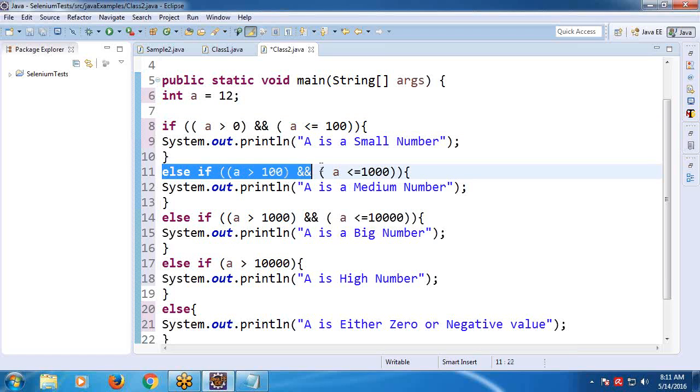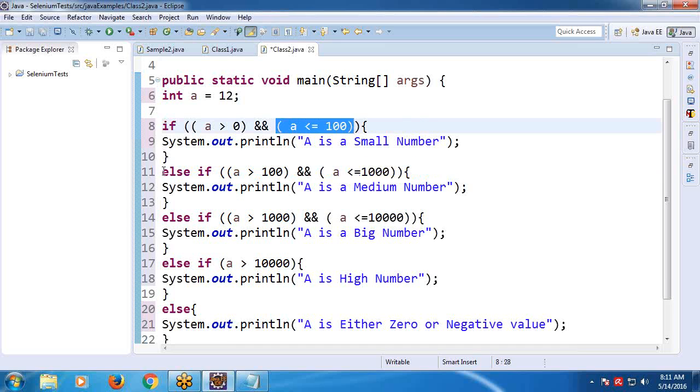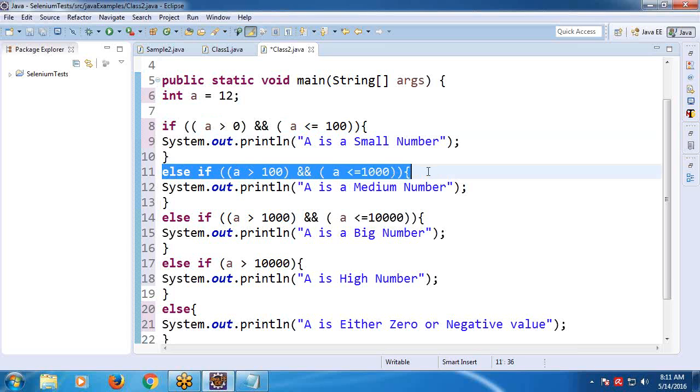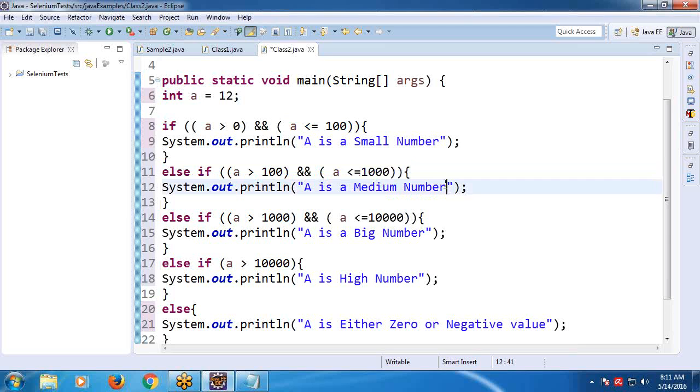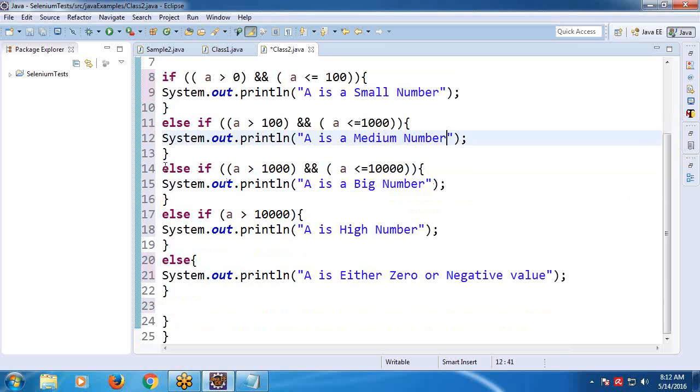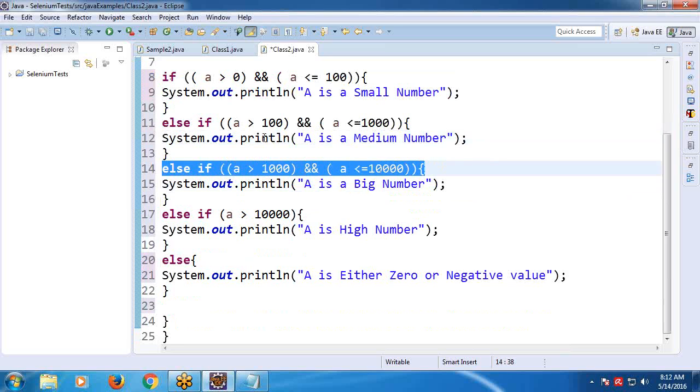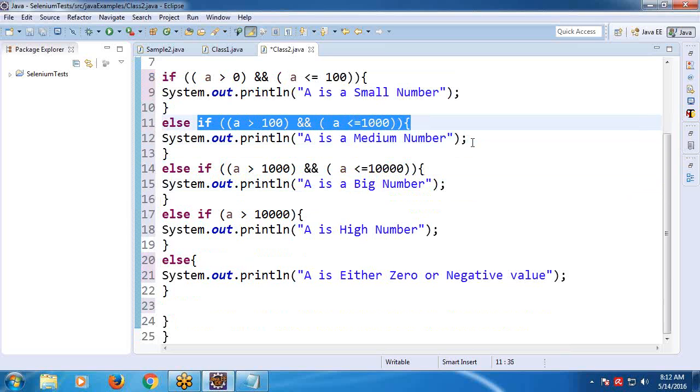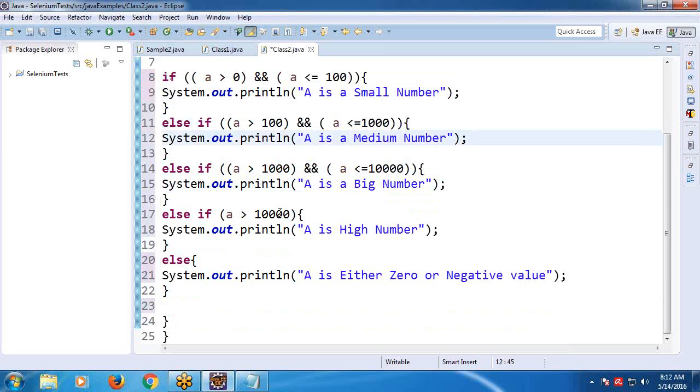Using second input, first condition false part and second condition true part. Using third input, third condition true part, second condition false part. Using fourth input, fourth condition true part, third condition false part. Next, last else, other than above.